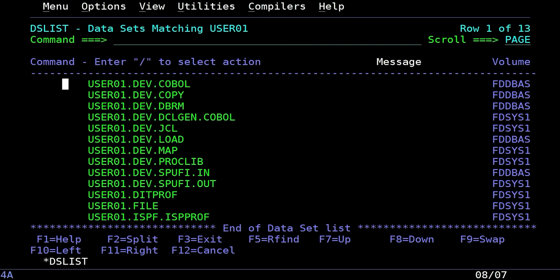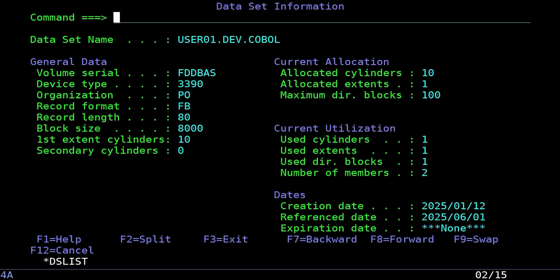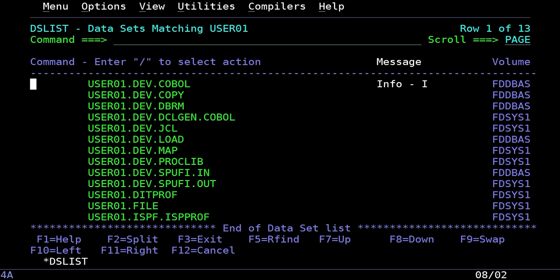Cobol programs are written in files where each line can have a maximum of 80 characters, just like on the original punched cards. In DSList, the command I allows you to view the characteristics of a file. Indeed, we can see in the record length attribute that the PDS has a length of 80 characters. But don't worry, we'll see later in the course how to create files and define all their attributes.